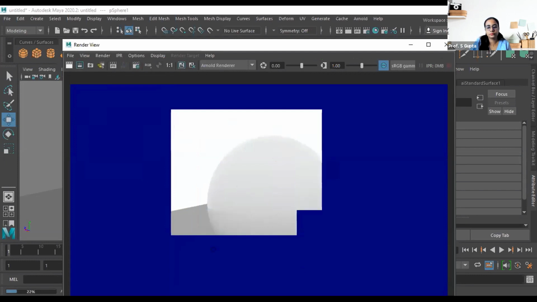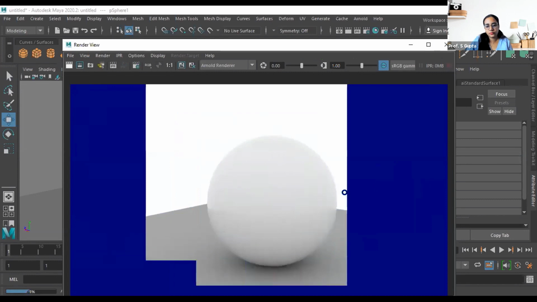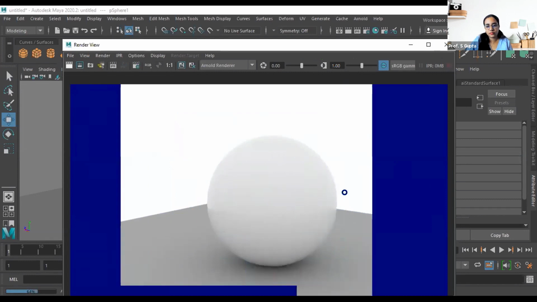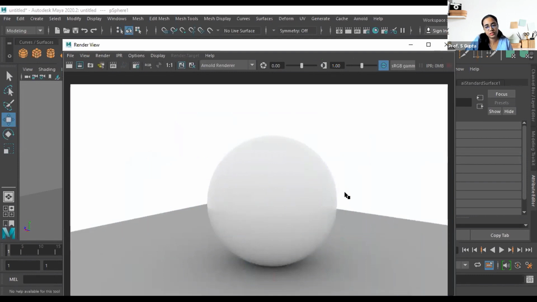Okay. So you get a really beautiful render. Another thing that I would like to tell you guys that is included in texturing is this black thing. We call it contact shadow. This shadow is created when a surface interacts with another surface.